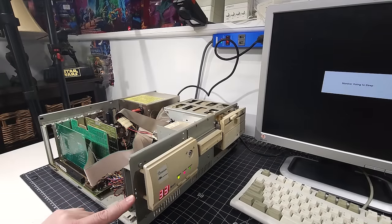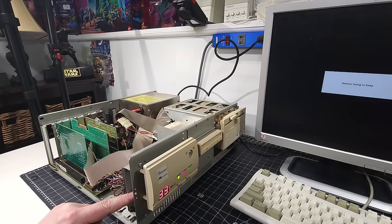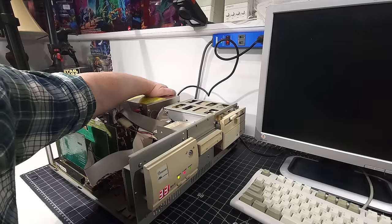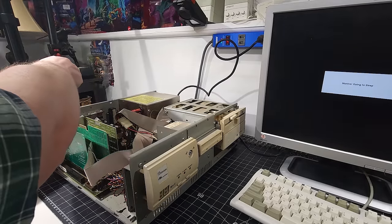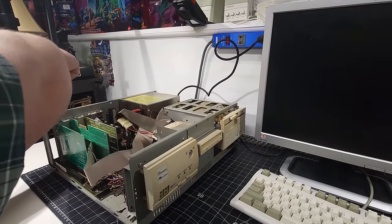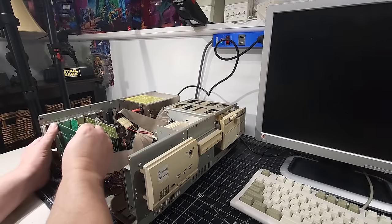So we do have a PC speaker, I just saw it right here, so we know one exists. And we don't have anything. Okay, let's turn this off. Next thing we're gonna do is take out this other card here. This is that audio card, I should say, or the CD-ROM controller. We'll just take that out.